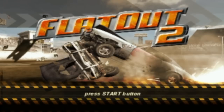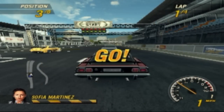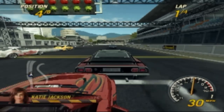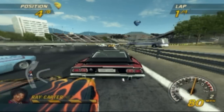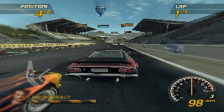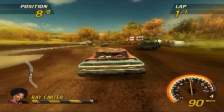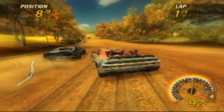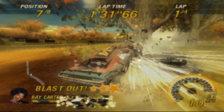Let's see how it handles in action! As a point of comparison, let's take a look at Bugbear's 2006 destruction racer Flat Out 2, as it looked on my old Inspiron laptop. It's the most modern game I had that I could still run well enough to play. Bear in mind that this is at the absolute minimum graphical settings and resolution, and as you can see, it still runs at a frame rate of choppy as all hell.